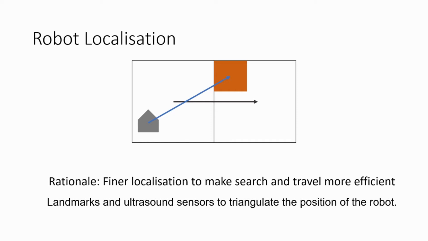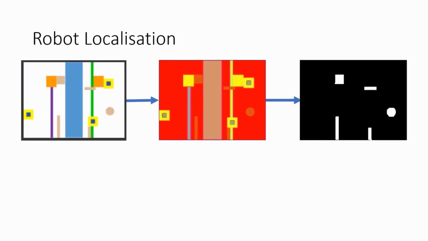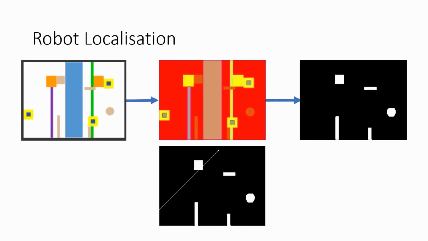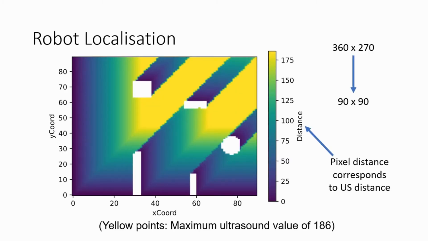The idea is to use landmarks in the map and the three ultrasound sensors to triangulate the position of the robot in a grid. First, we mask out pixels belonging to walls from an image of the map. Then, given the position and bearing of the robot, we determine the expected ultrasound values by computing the shortest pixel distance to a wall. We compute this pixel distance for each position on the map for each bearing. The image is scaled so that the pixel distance at each point corresponds to the expected ultrasound value at that point. As this operation is computationally expensive, we only consider 90 positions each for the horizontal and vertical directions. This plot was generated for a compass reading of 135 degrees, and 360 such plots were generated for each possible gyrosensor value.